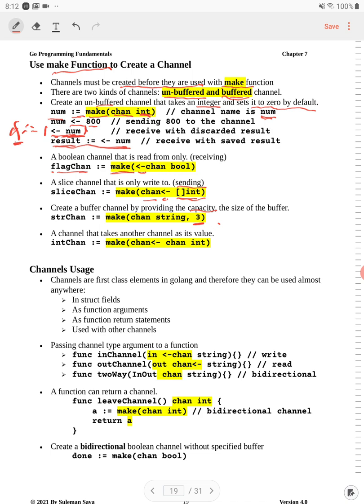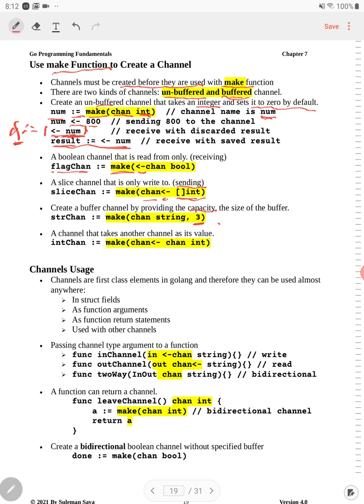The reason that you do this is to make sure that the goroutines on either end of the pipe can communicate between each other. So that's why channels are used for the communication of the goroutines.